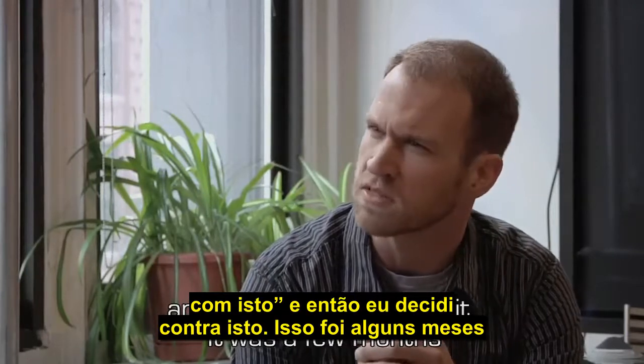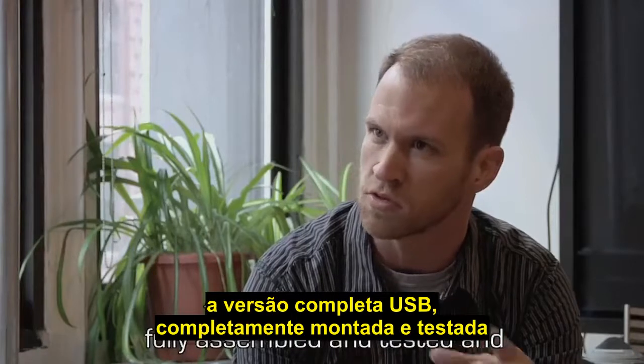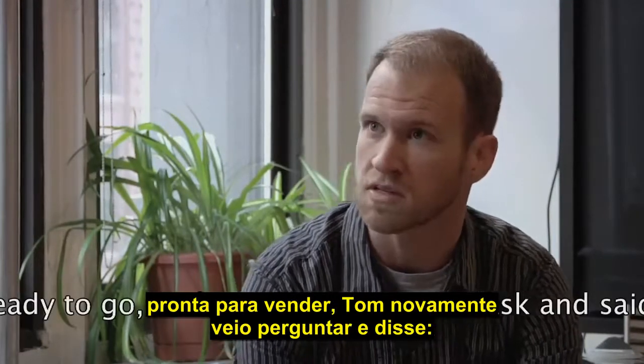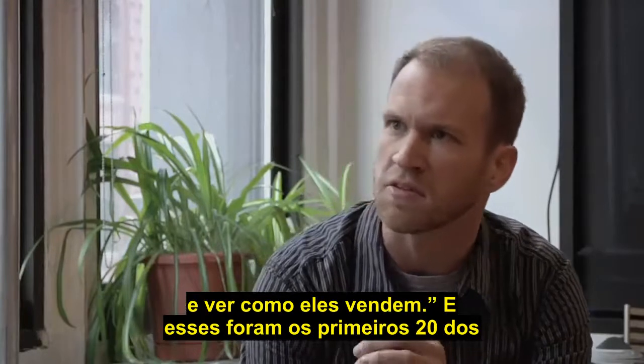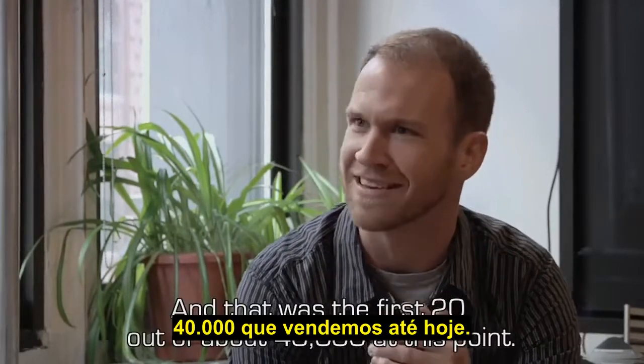It was a few months later, 6-7 months later, that Arduino came out with the full USB version, fully assembled and tested and ready to go. And Tom, again, came to us and said, hey, SparkFun, you should really carry this. And I said, oh, okay, well, I'm not really sure. You know, we'll bring in 20 and see how they sell. And that was the first 20 out of about 40,000 at this point.